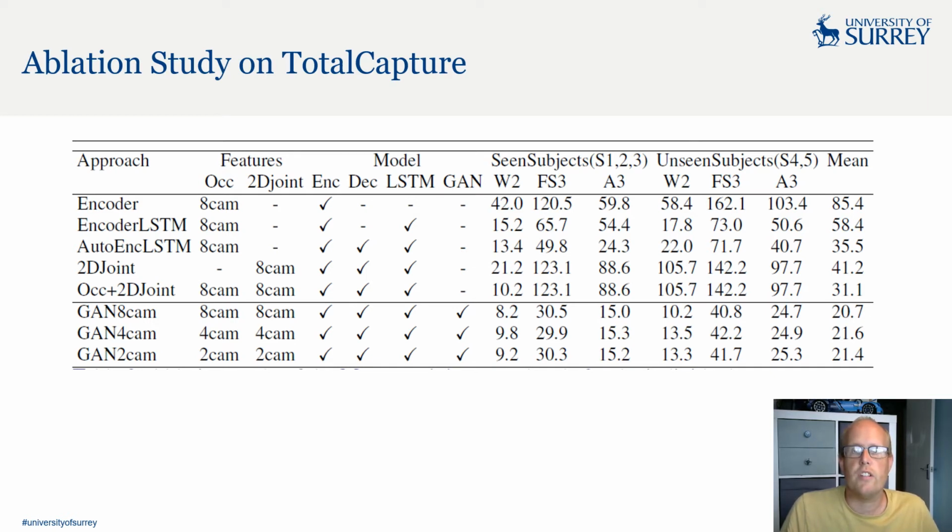The inclusion of the discriminator to enforce improved 3D occupancy enables the loss to be further reduced to 21mm per joint using all 8 camera views. The greater the number of cameras, the more visually realistic the PVH is. However, it is possible to remove a large number of these cameras with little or no impact on performance.